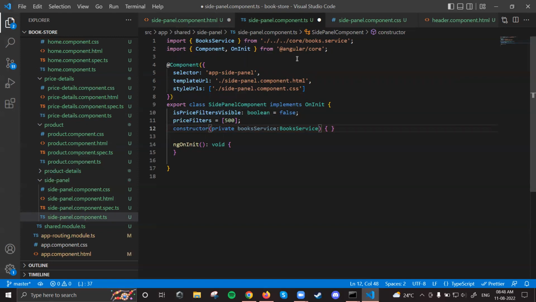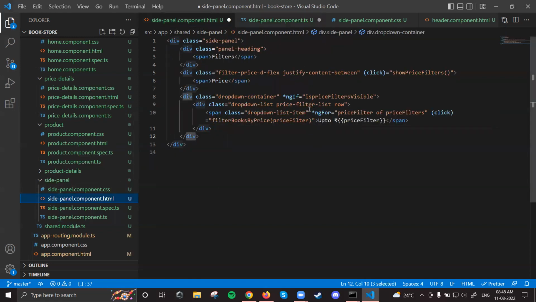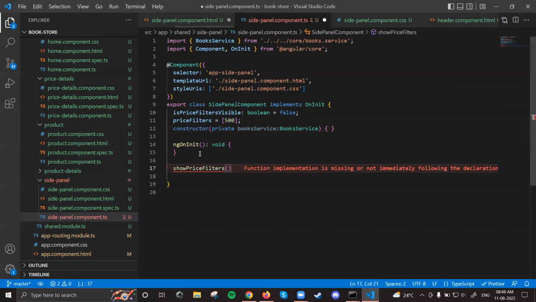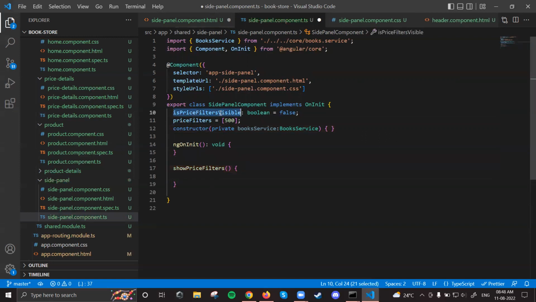Now we will go to the book service method, and one more thing we can do, here we have written one method, maybe show price filters, isn't it? We can write this method for now. So the show price filters method, what it will do, it will show and hide. So it will make this value false, true, like that, isn't it?